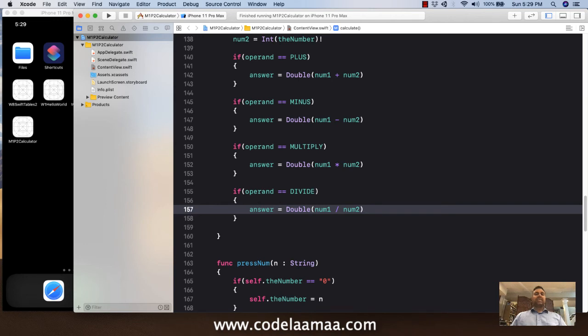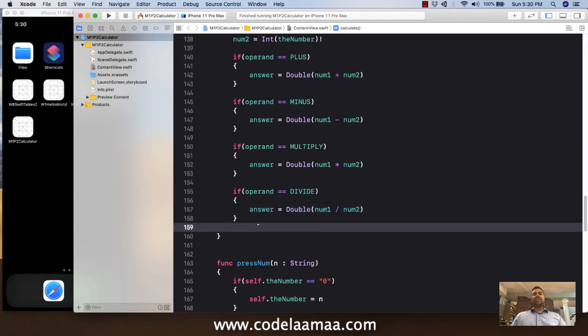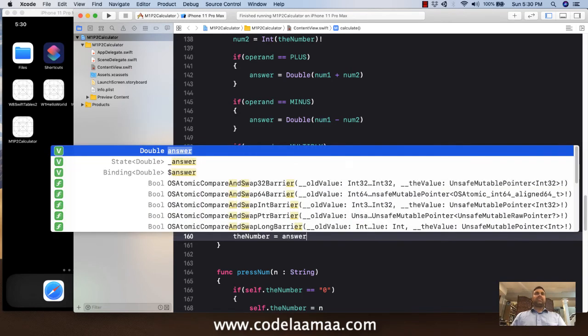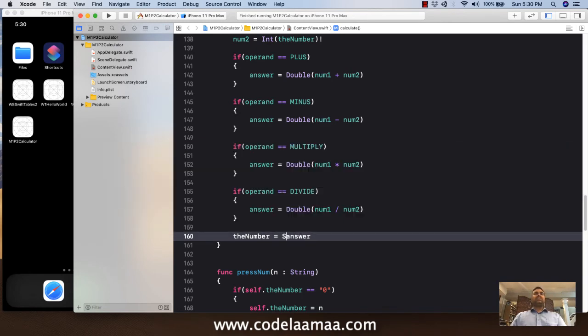Let's see if it actually applies the answer. But before we do, well, we calculate the answer, we actually have to fish it back to our label. So we need to do one last thing outside of the ifs, which is to say the number equals answer, but answer is a double, so it needs to be converted to a string. Okay, now we need to be able to call this thing and give it a shot and see if we can do our actual calculations.